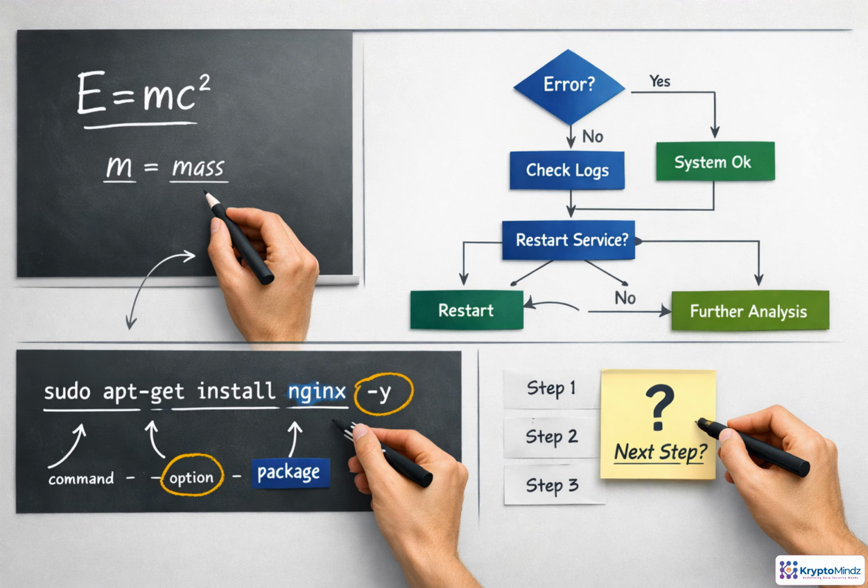For commands, formulas, or decision steps, reveal the explanation in small chunks. Write one piece, then explain what each part does before moving on. Use space, indentation, circles, or underlines to make the key variable, flag, parameter, or condition stand out. Learners should be able to see what is the command, what is the option, and what result to expect. Pause often and ask, what should happen next?